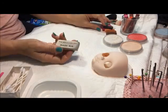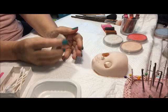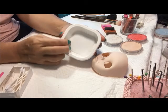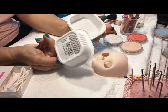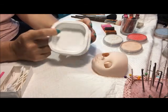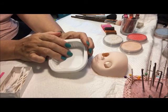An eraser is great, especially when you're doing the eyebrows or the lashes, and you can erase or thin them out. Very good to have. And then also I have these little bins. These are from cat food. So I recycle them. I wash them really well and then use them to mix paint or mix pastels. If you want to wet the pastels a little, which I will do a little bit on the lips, you'll see, I will use these.